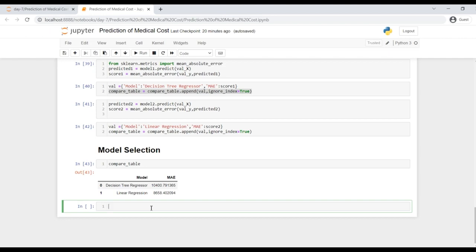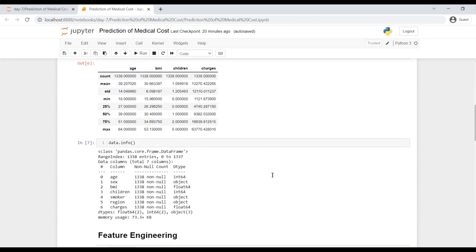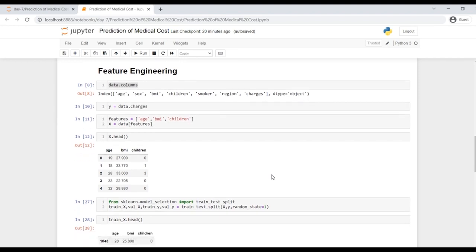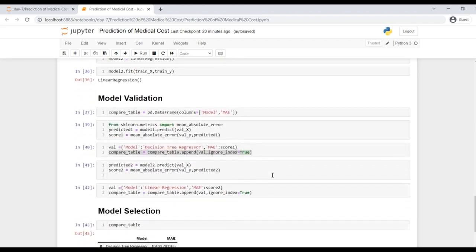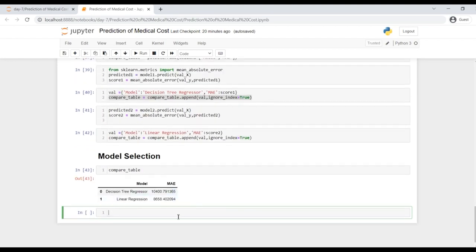So that's it, guys. In this 7-day session, we started with learning how to write a simple program in Python, and ended up learning how prediction works and how to build an ML model: how to acquire data, how to explore data, how to pre-process data in case you have missing values, how to feature engineer, how to select the exact features, how to split data into train and test sets, how to create and validate a model, and at last how to compare models. I hope in this 7-day session you have learned something new in both machine learning and Python.